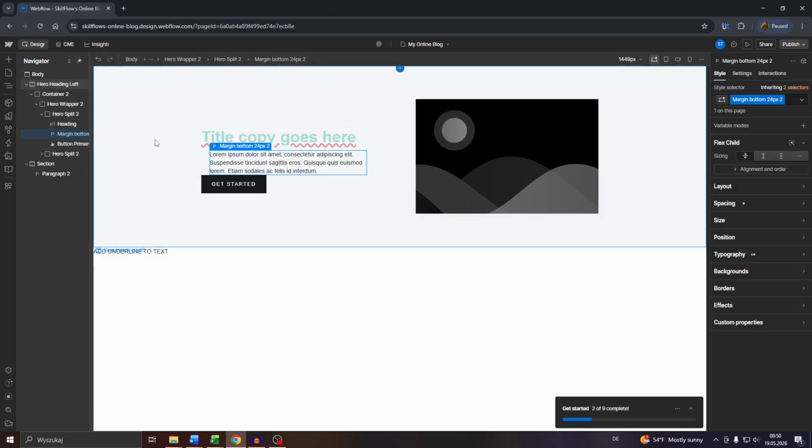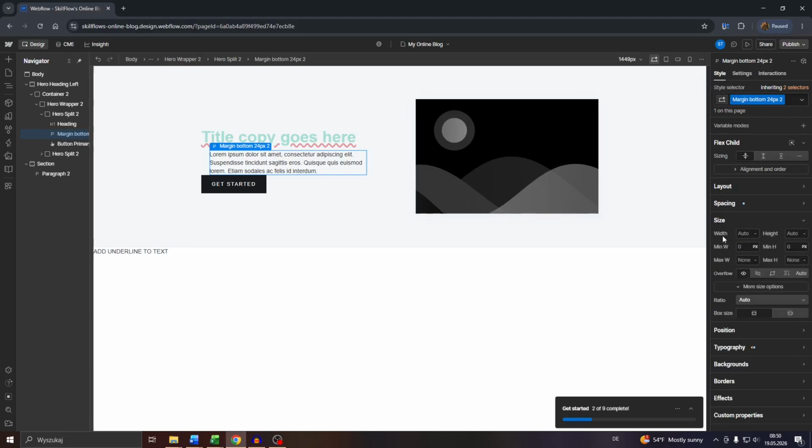Navigate to your page inside your website project on Webflow here in the designer, and what you want to do is left click into the text box. I'm going to go with this one here. Next, navigate to the text style settings here. And what you want to do after that is expand the size tab.